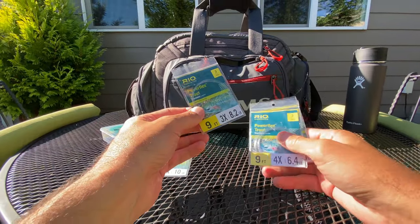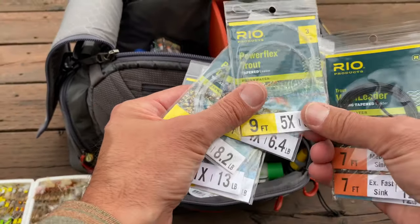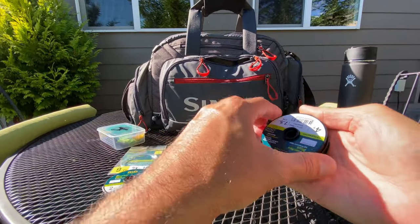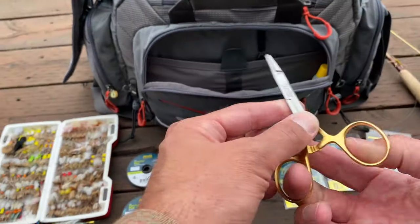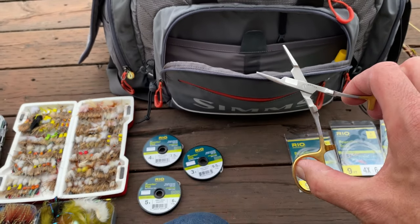The first thing we're going to cover, especially since Christmas is right around the corner, is some great stocking stuffer ideas. Tapered leaders — everyone needs tapered leaders. Go for all the sizes: 3X, 4X, 5X, three-pack. Stuff some of those tapered leaders in that stocking. Rolls of tippet in the same sizes. Forceps with cutters — forceps are pointless without the cutter, so please get the forceps with the cutters.